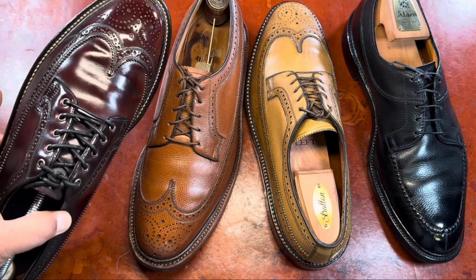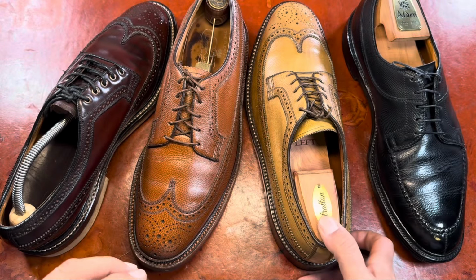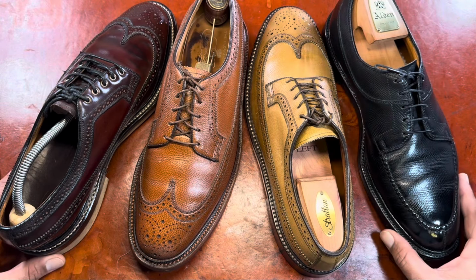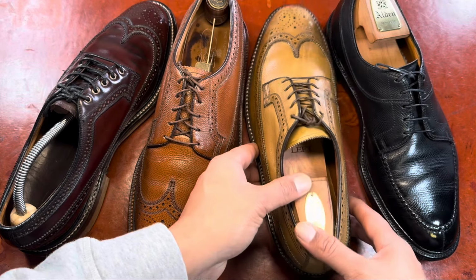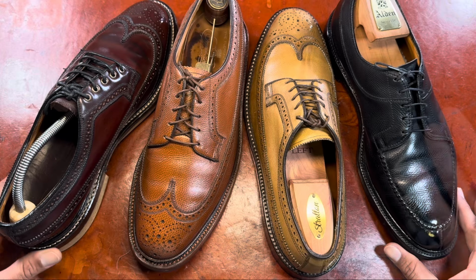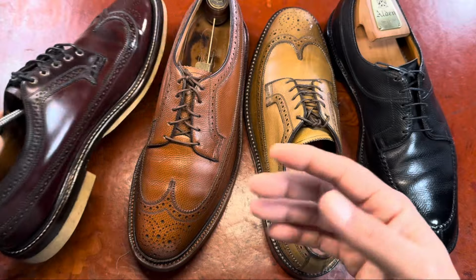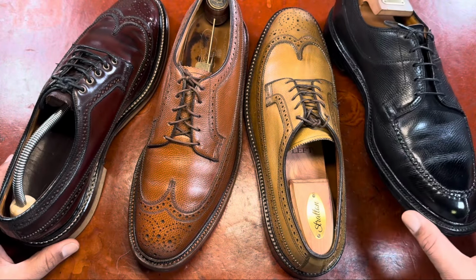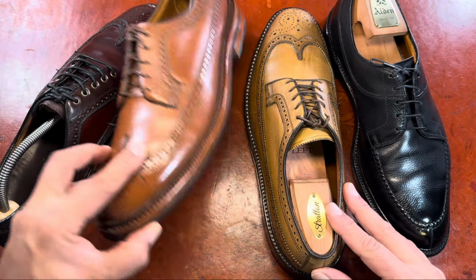You can get them ready to wear again, and you can really have a great entry point into classic or heritage style footwear. If you happen to have a heritage style, vintage style wardrobe, these particular styles, because they're a little bit more voluminous and rounded, pair really, really well with those of you who might be boot enthusiasts out there. Florsheim is a great place to start just because the cost is great, material quality is incredible, and you can get these easily resold or just wear them as is, as I've done with this model and this model, or as I mentioned, resoling this model and this model.